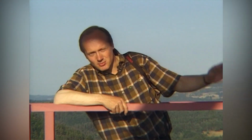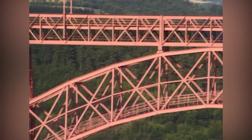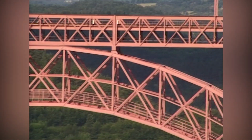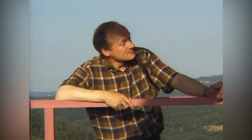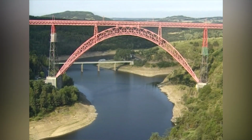In a traditional arch bridge, the weight on top is carried down to the arch through the spandrels, the solid part between the deck and the arch, which you can see in the masonry bridges on either side. Here, solid spandrels would have been so huge that Eiffel's engineers concluded the forces would be incalculable. So they opted for no spandrels at all, and instead used this great depth of truss bent into the shape of an arch to give the bridge the stiffness it needed to carry the trains.